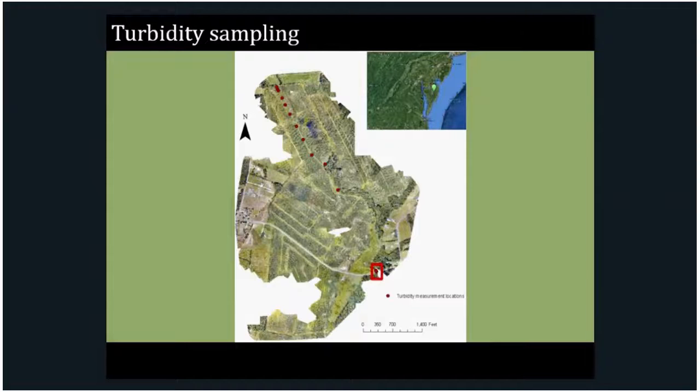This is just an overview of where we flew and the points that we took initially. This is a very thin stream that we wanted to survey, and this is an example of the stream. Here you can see an actual photo that one of us took, just holding the camera in our hand, and then that's the drone image on the right. You can certainly see the vegetation. You can certainly see the water, but we found that this depth, only perhaps an inch or two of water, wasn't enough to inform us about anything about turbidity, unfortunately.